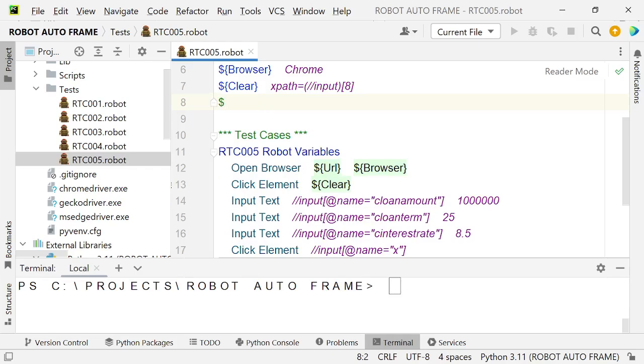I create variable locator amount, double space, amount. And another one was input amount.